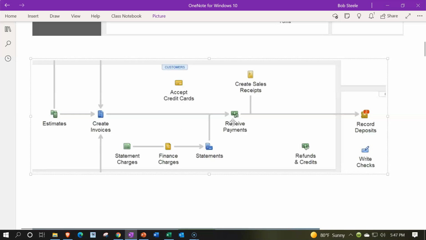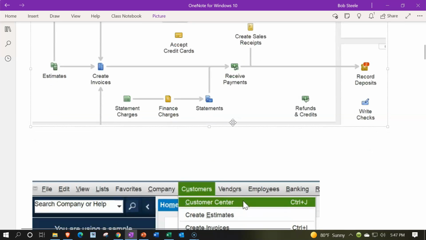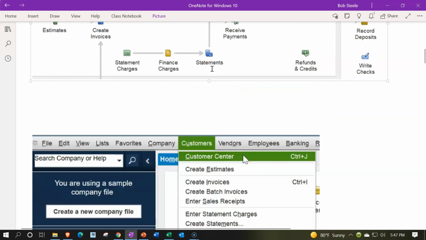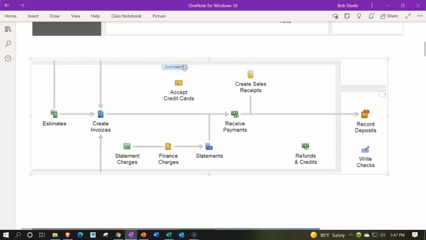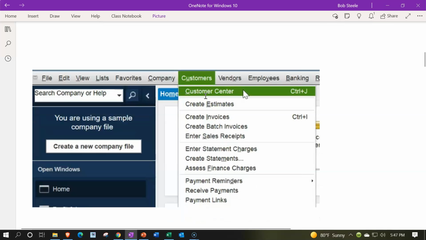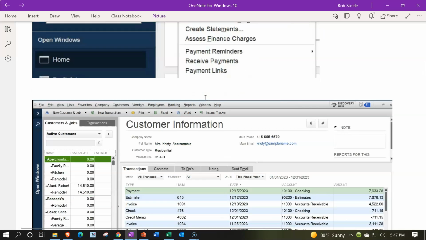Here's a closer look at that customer section for the flow that we looked at in prior presentations. If you hit the drop down up top, you get to the customer center here. You can also find it by clicking this icon on the home page. I like going to the drop downs because the drop downs are always there, even if you're not currently in the home page and you want to get to the customer center.